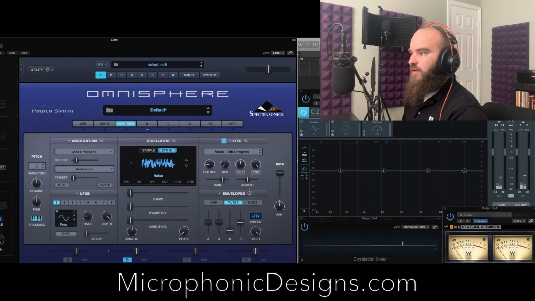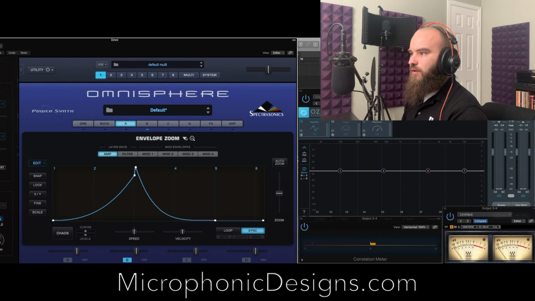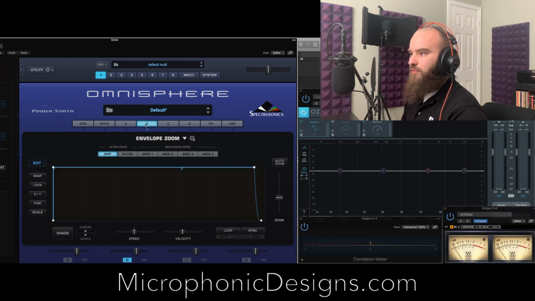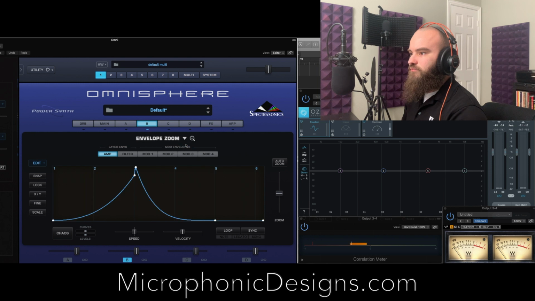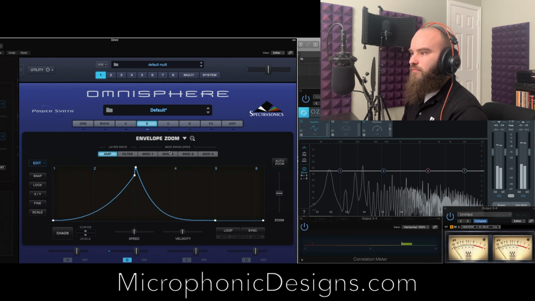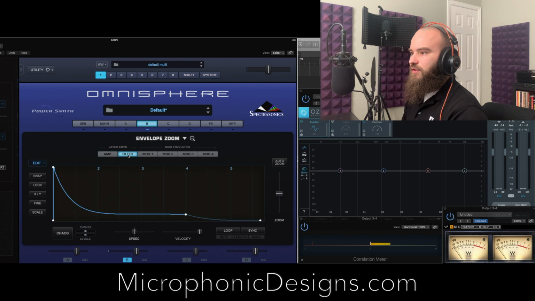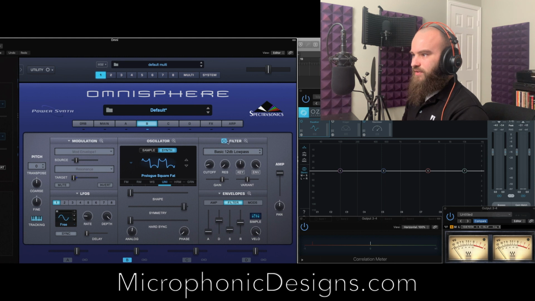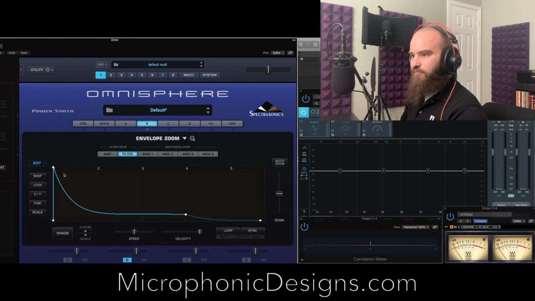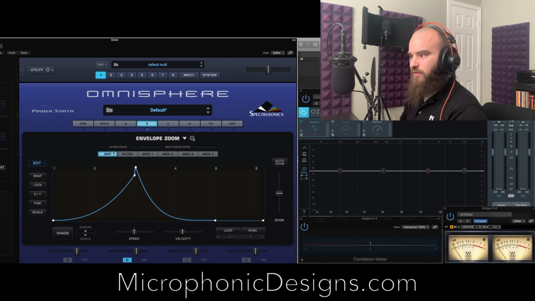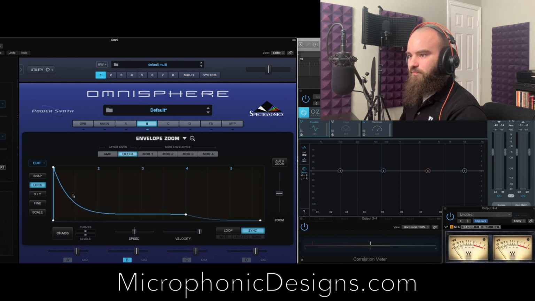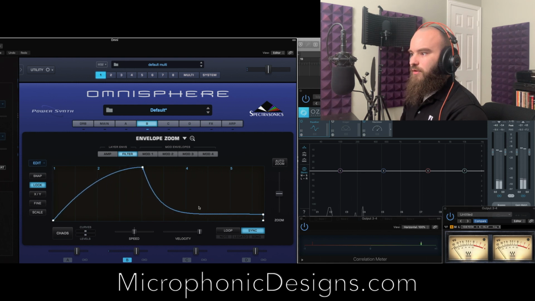All right, and we're going to come back into the A layer, into the envelopes amp, and we are going to copy envelope preset. And we're going to paste that in the B layer. And let's see, the filter for this one, we're going to do maybe a similar thing. Let's turn this on. Let's get back into the filters. And you know what? We need to sync that up. And we're going to have this come over to 3. And we're going to pull this back. There we go. This should hopefully do something kind of cool.